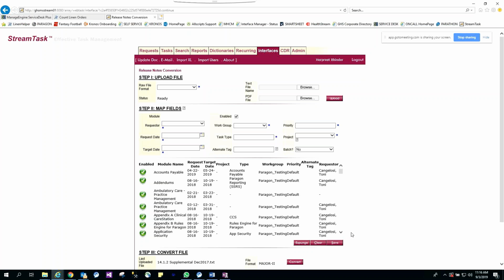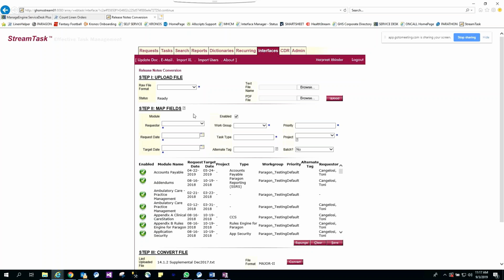The next thing we're going to do is update the module mappings for everything to make you the requester. It's all the same work group, the same priority, the same dates, the same project. The only thing you're never, ever going to want to batch update is the task type, because the task types are what determine the auto assignees and all those things.